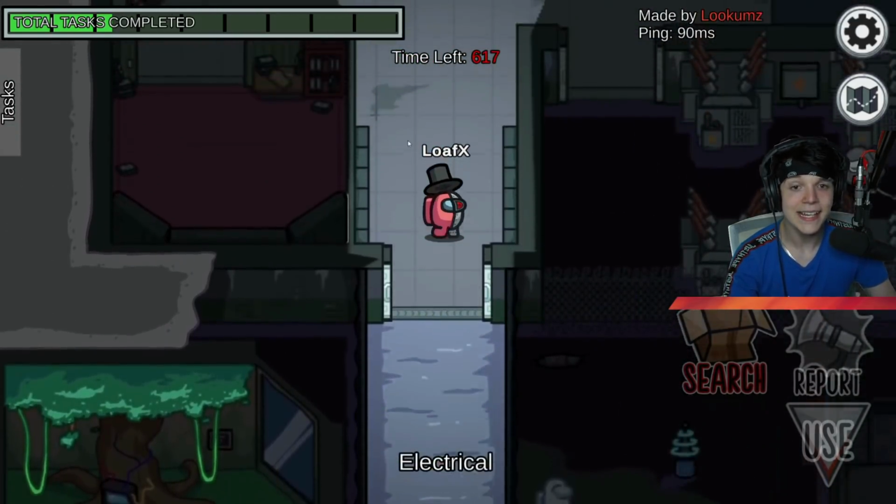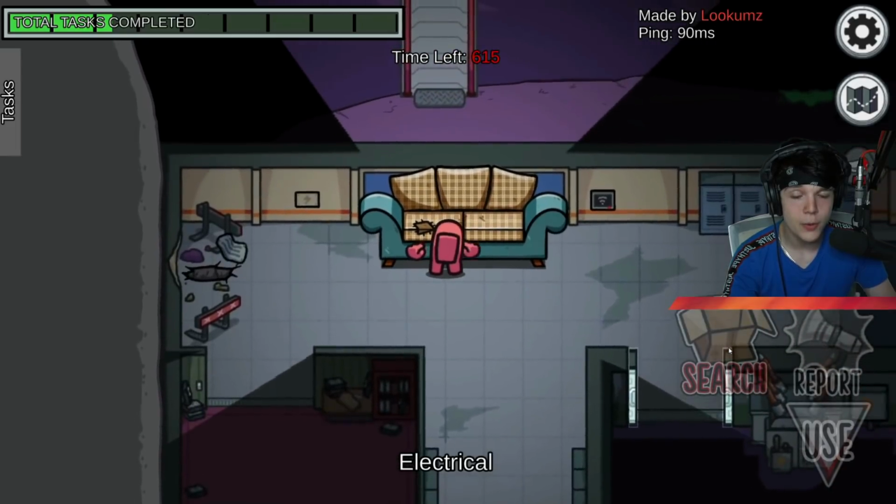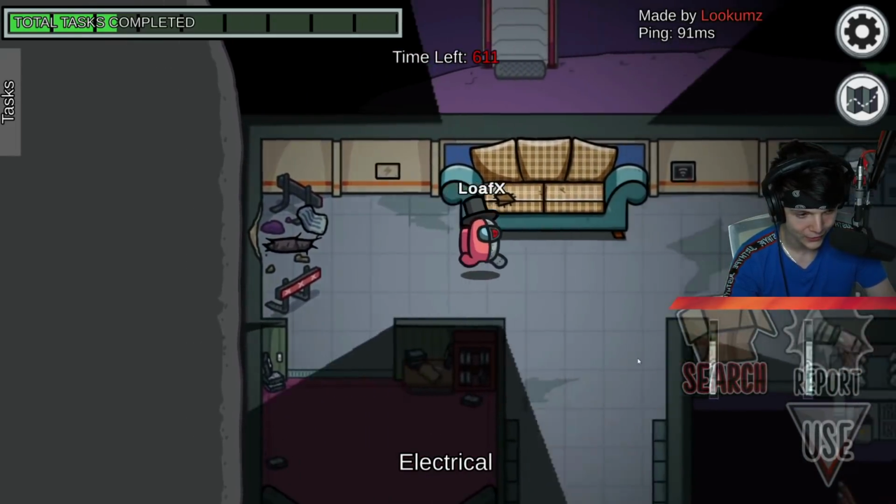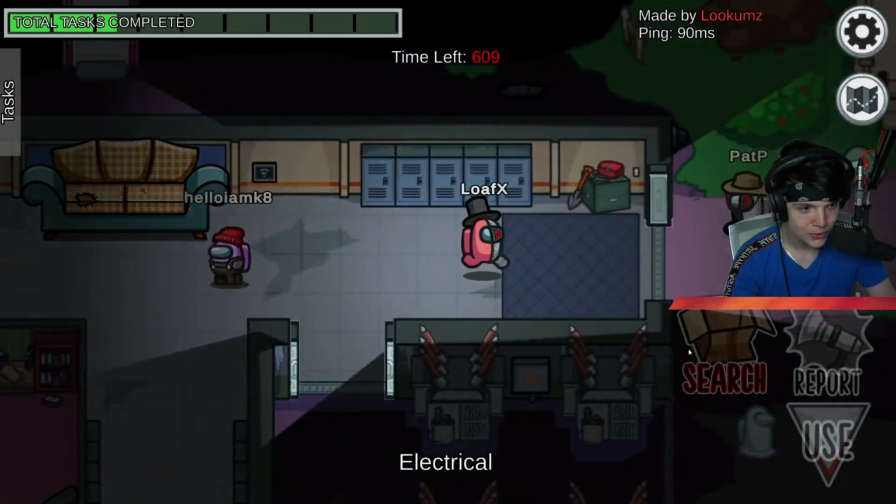But the thing is, even if we find all of our keys and we unlock the door, we still need to get all of our tasks done to be able to open the door.